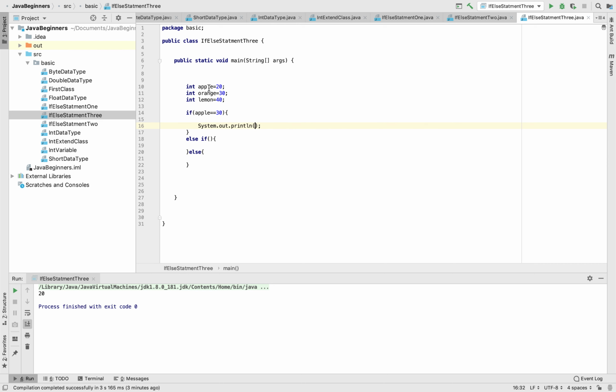So I'm saying then eat apple, okay, print out apple. Over here, else if, I'm going to tell what's actually going on.